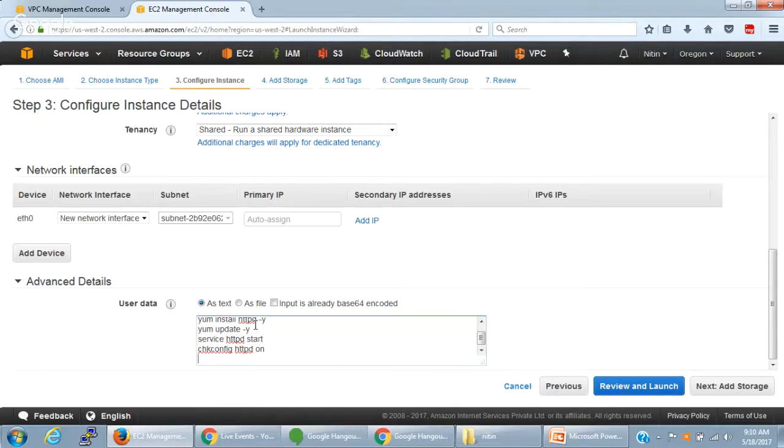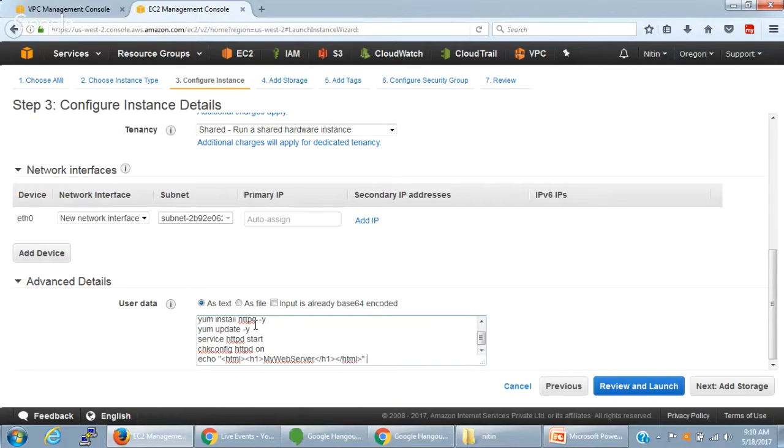And I will also create one HTML page for my index.html file. I would say my web, slash h1, HTML.